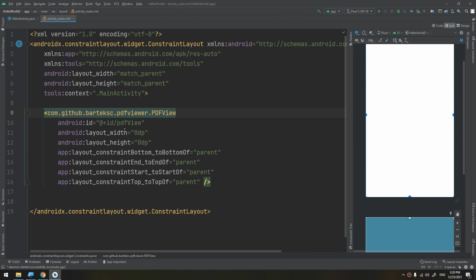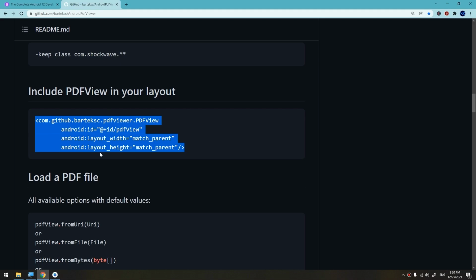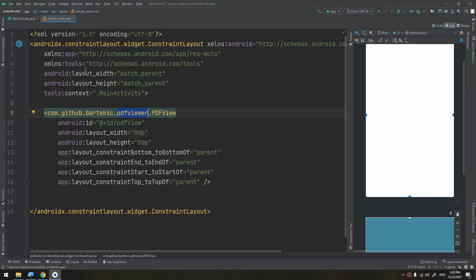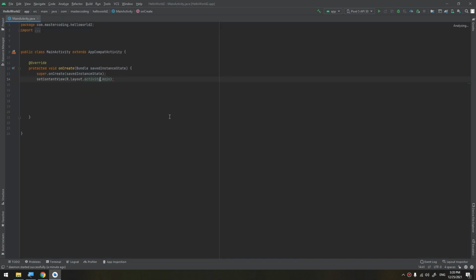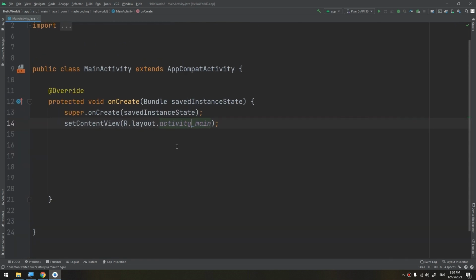So this is our PDF view. Its ID is pdfView, and it's for the github.barteksc AndroidPdfViewer, exactly as the site. Now we have implemented the library and we have added the PDF view inside our layout.